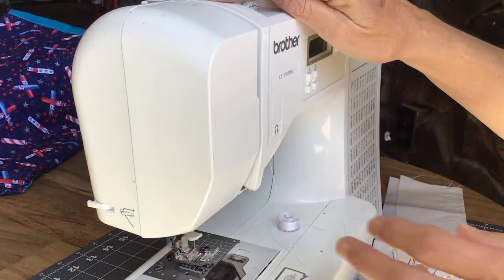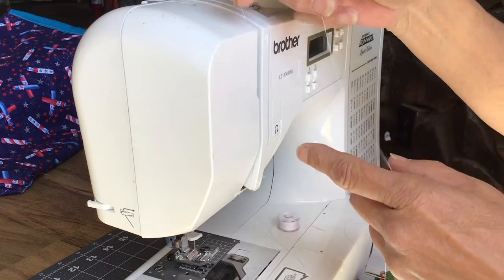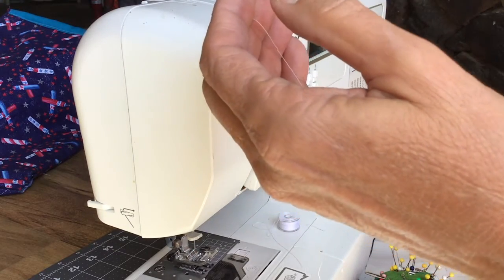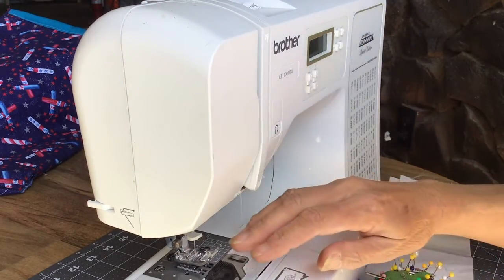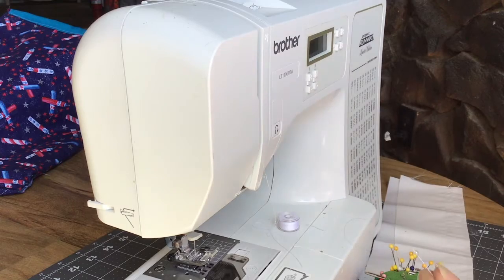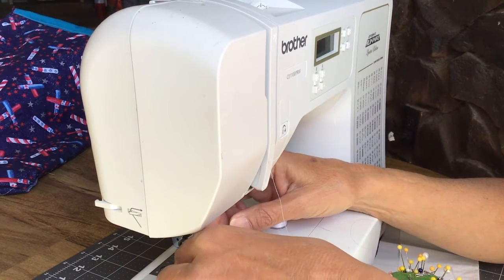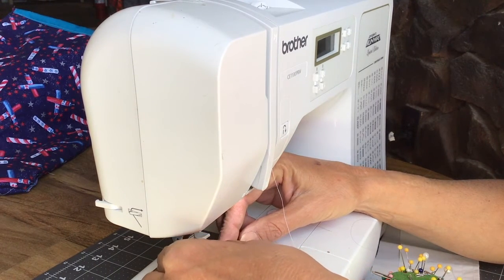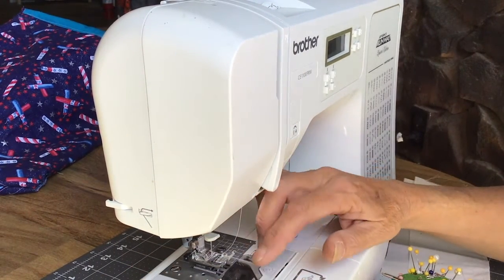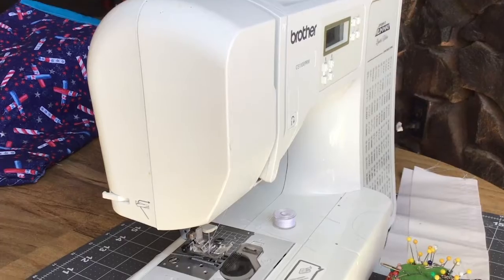Once we've come around the front, you can see the two goes down, the three says come up. And inside here is that little silver piece that you want to make sure the thread goes around. So then the next thing we're going to do is thread it into the machine. I like to go ahead and trim off that little end piece so it's nice and flat and ready to go through. And I take my thread and put it behind the machine.